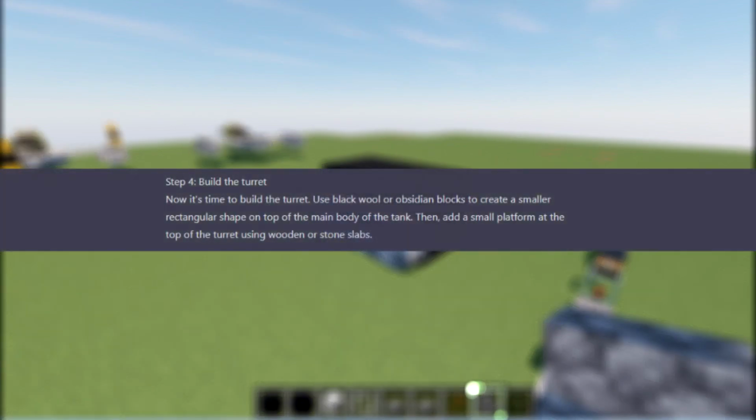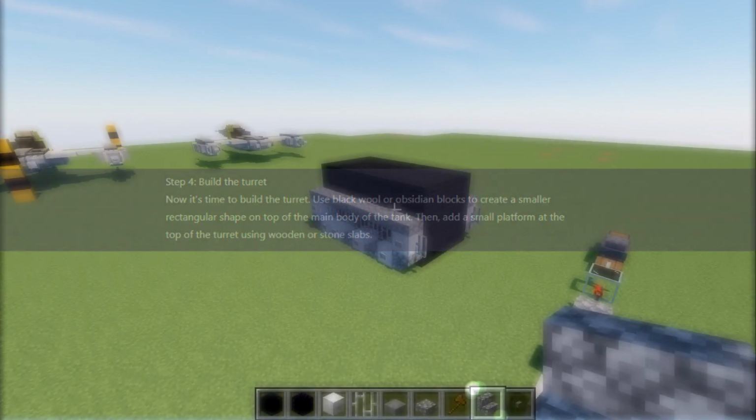So step 4, build the turret. Now it's time to build the turret. Use black wool or obsidian blocks to create a smaller rectangular shape on top of the main body of the tank. Then add a small platform at the top of the turret using wood or stone slabs.